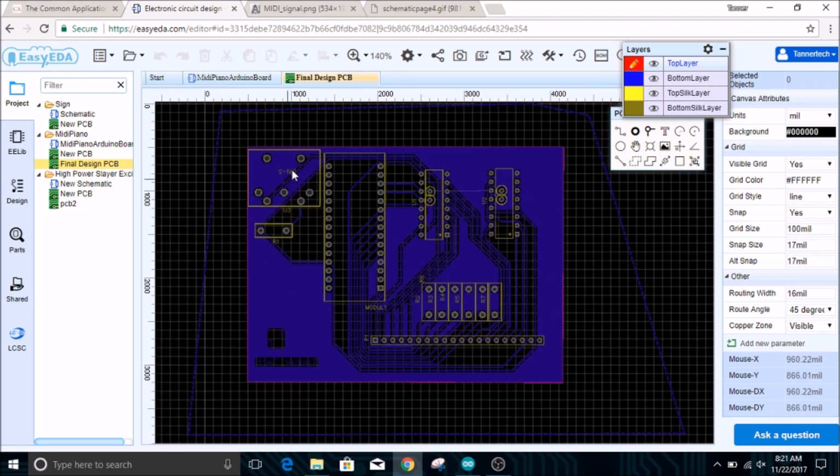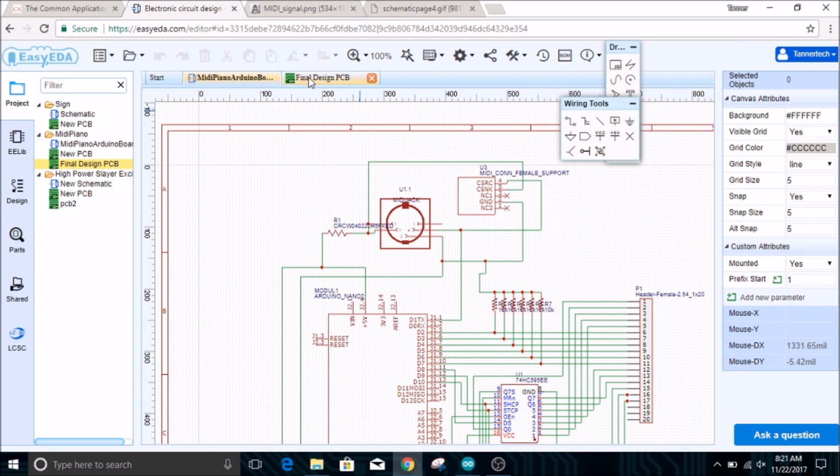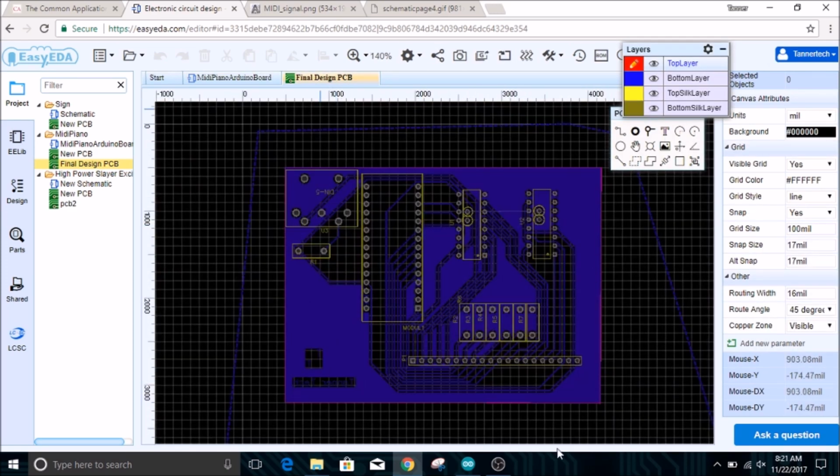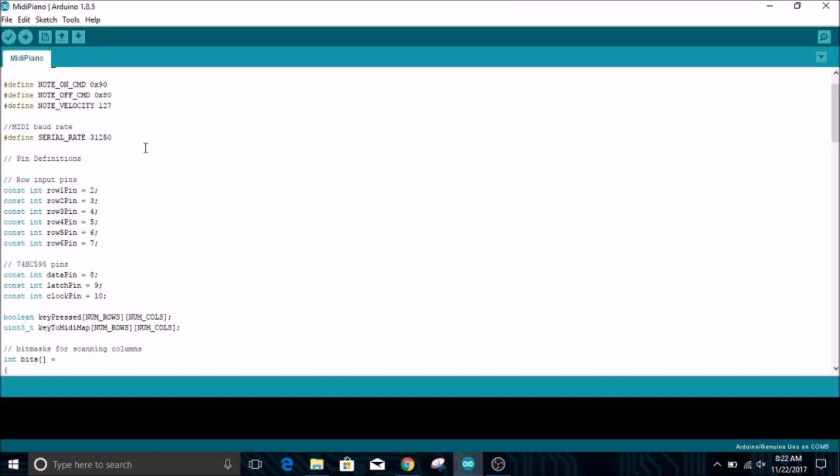Right here is where I have my circuit, and as you can see, I have all the different yellow parts, and those are the different components, and those are placed on the circuit board. And then the auto router of EasyEDA actually traces all these different paths to the different components in the way that the schematic intends. And this is really cool because I can place all these components and everything is traced out perfectly.